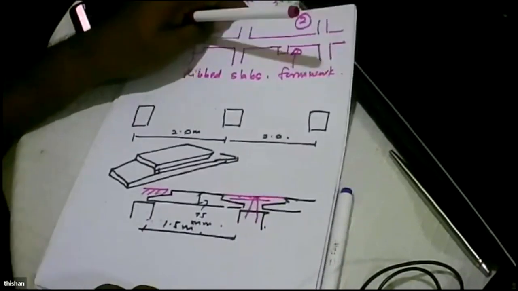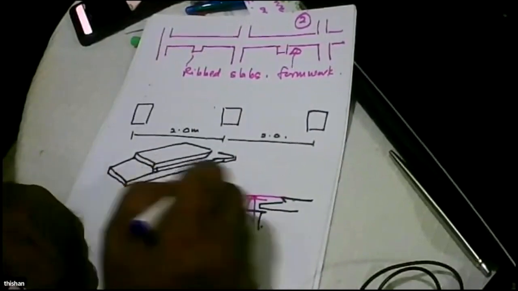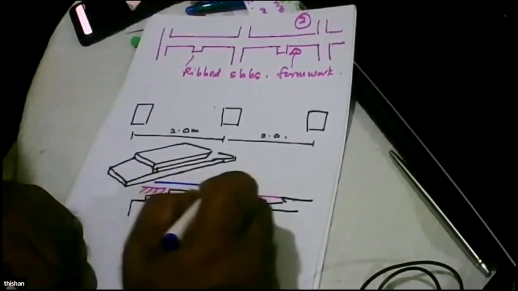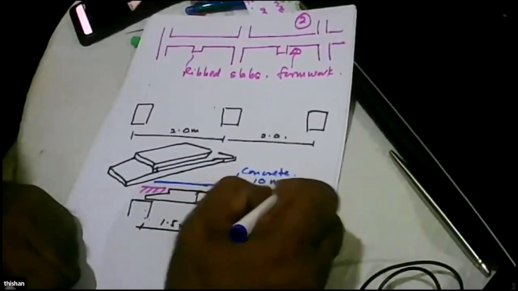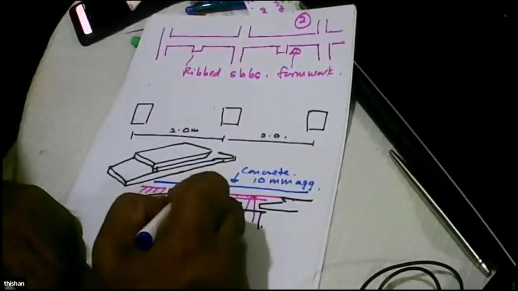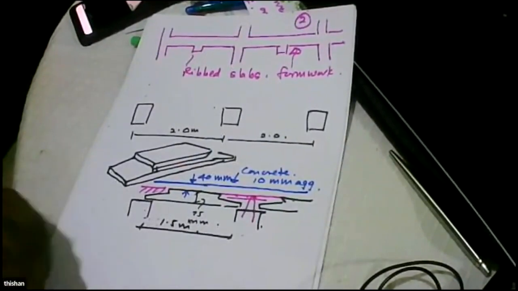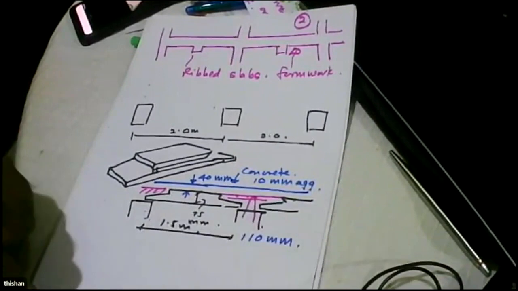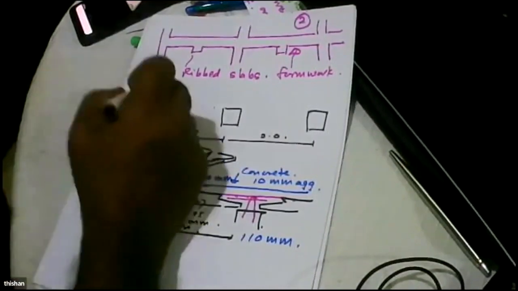Later, with further research on this, we found that anyway we have to do a finish for this. To finish this, we need a leveling screed. Why not make it out of concrete, with 10 millimeter aggregates, to a thickness of about 40 millimeters? Then it became about 110 millimeters thickness. So this saved a lot of steel. But when you look at concrete, the savings were not great.